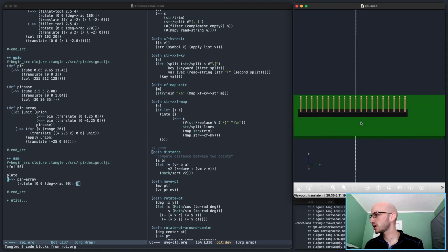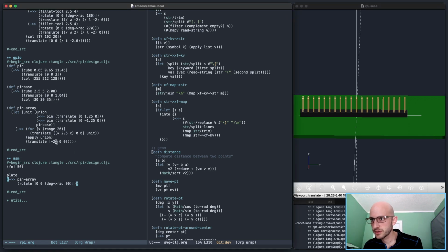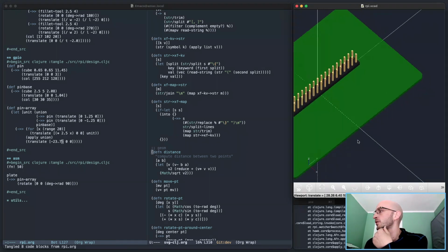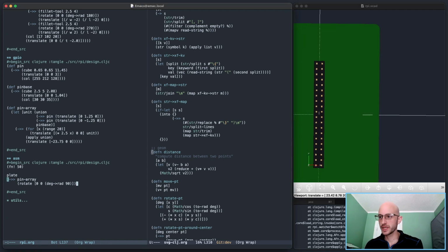It's off by, why is that off? 2, 3, 4, 5, 6, 7, 8, 9, 16, 17, 18, 19, 20. It's the right number. Oh, it's off by half of one of those values, so it has to be minus 1.25, right? So it's got to be 23.75, right? Yep, there we go. Right, so now rotated to the correct orientation.